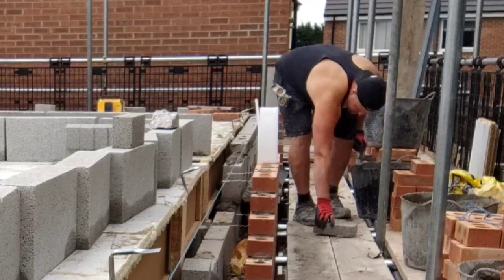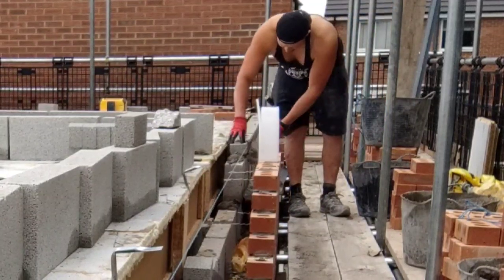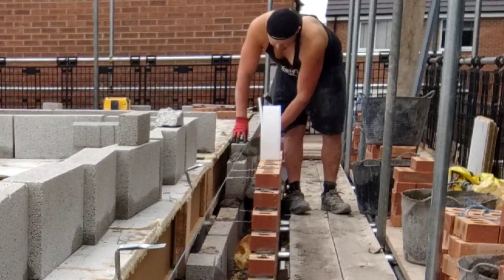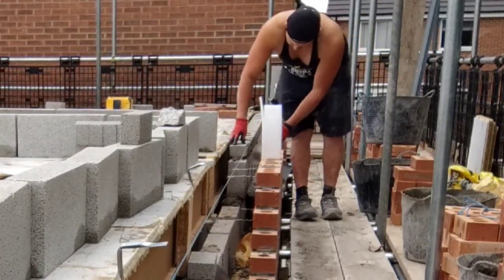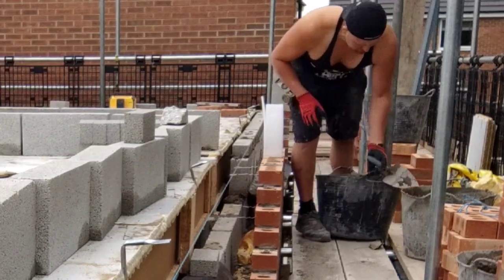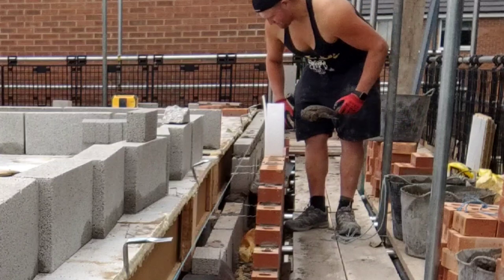I always reset the cavity, especially on that last course of block when you're squaring to underside of joist. You want to try set your cavity a little bit over there. I know you're sort of laying your block slightly out of plumb to pull it to the cavity size, but that's all they're bothered about now, NHBC, cavity size, making sure, you know, clean cavities, no snots on insulation, etc, etc. Make sure your damps are all turned up, this and that.